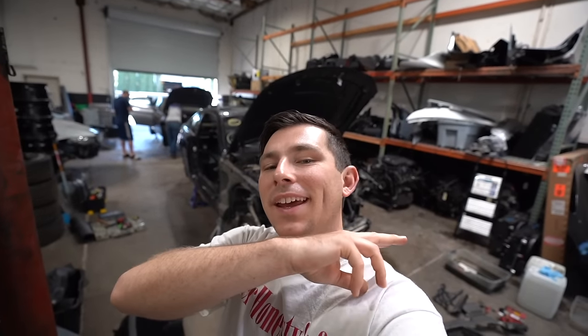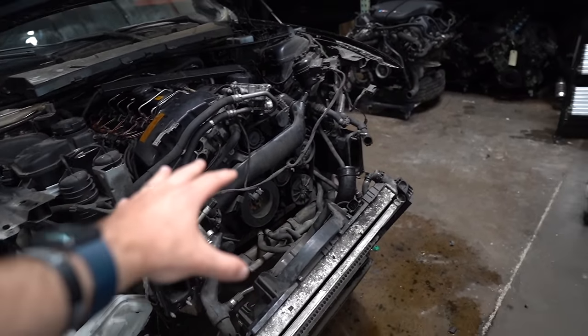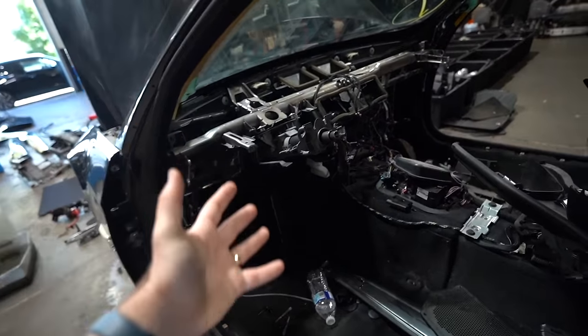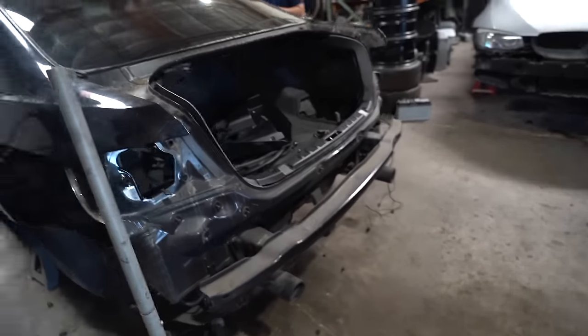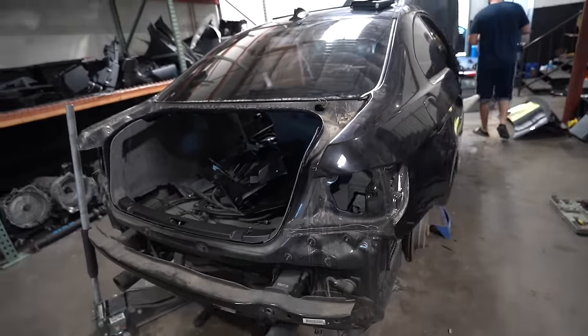It's been a few days — unfortunately we forgot to record some more footage of the 335 IS, but we knocked out a ton of parts. We got the front bumper off, the whole front radiator support, and a lot of the interior is out. The engine is still in the car but we're slowly taking it apart. Pretty much everything of value is out — dashboard, steering wheel, interior trims, seats, subwoofers. We already sold the rear bumper and tail lights, and those sold pretty quickly. Still got the exhaust on there.